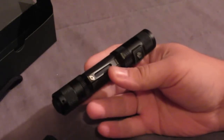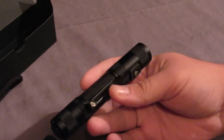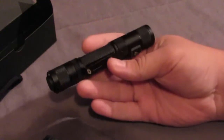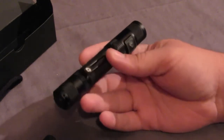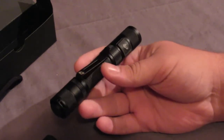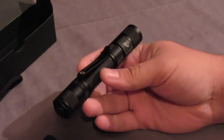You also do have a Moonlight mode of 1 lumen, and that's definitely nice for when it's pitch black outside and you need to read something or just do something right in front of you, because you're going to get a tremendous amount of runtime out of it, and of course it's not going to burn your eyes or mess up your night vision. So you do have a strobe, an SOS, and a couple of beacon or burst modes on it, and we'll talk about those here in just a moment.